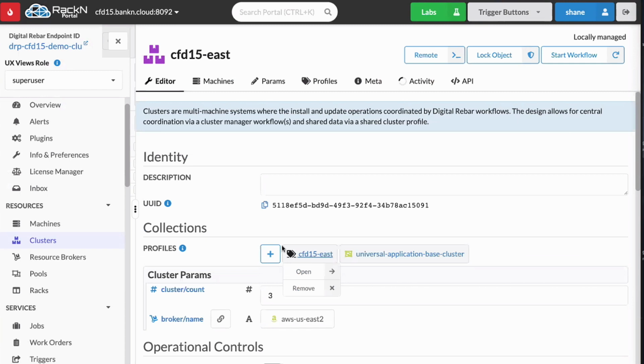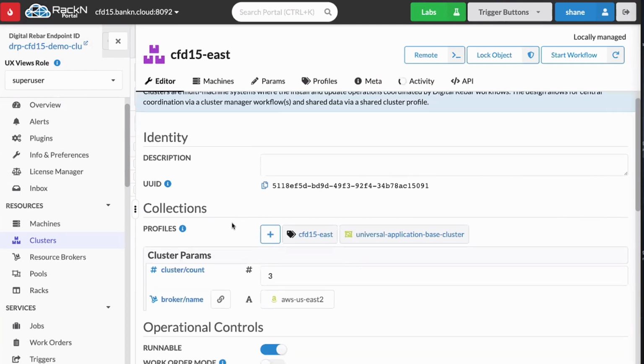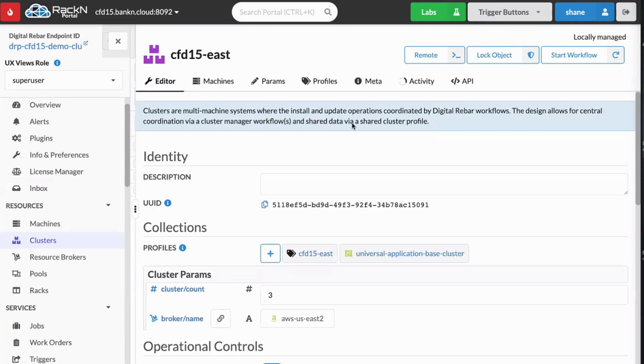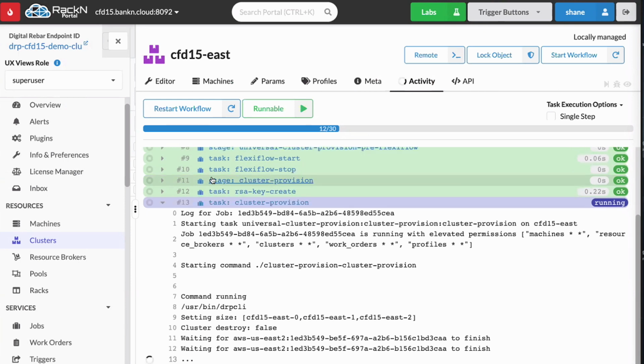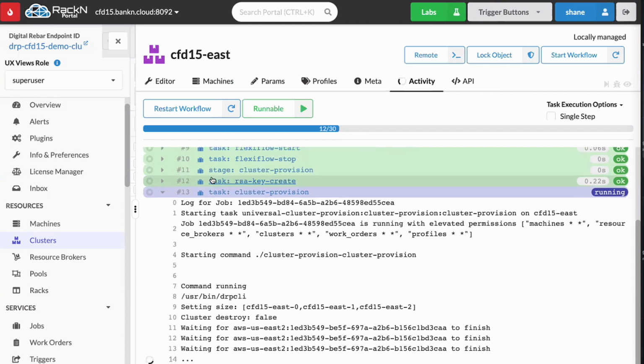All right. So I created that cluster, and it's doing something. Excellent. Yeah. If you look over on the top right, there's an activity tab. And we can actually watch this pipeline being built until we get to this cluster provision stage. Great, but where's the Terraform plan? So remember we picked that US East broker? Yeah. That East broker is actually running the Terraform on our behalf. So we made a call, what we call a blueprint here, a work order, from that pipeline to delegate that to the resource broker in the system.